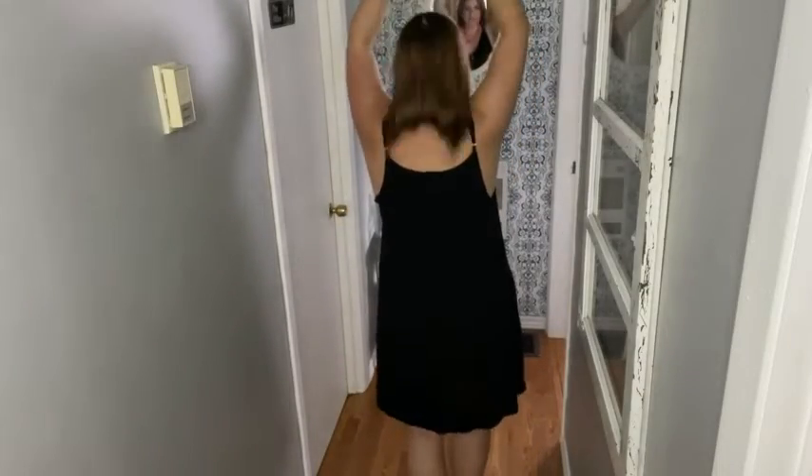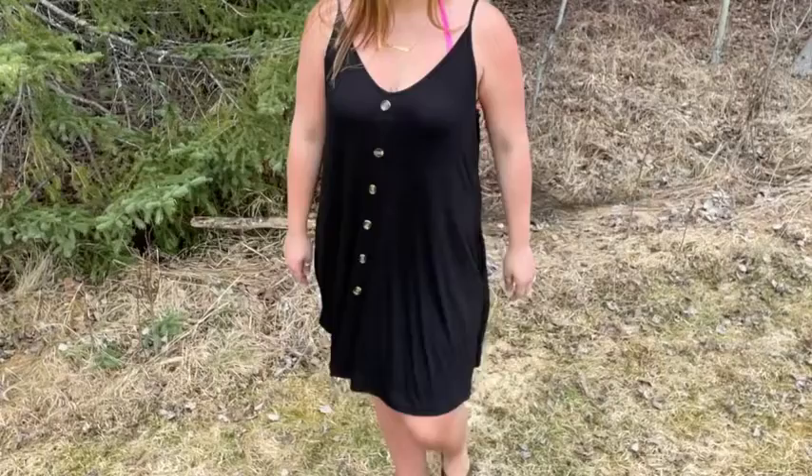I personally like to wear this as a beach cover-up. It's nice and loose — I did go two sizes larger so that it would be really flowy and perfect to just throw on over a bathing suit at the beach. But you can obviously go with your size; it would fit just fine. You can also dress this up — throw on a pair of heels and a jacket and this would be perfect for going out. It's extremely versatile; you can wear this for a day at the beach or a night on the town.